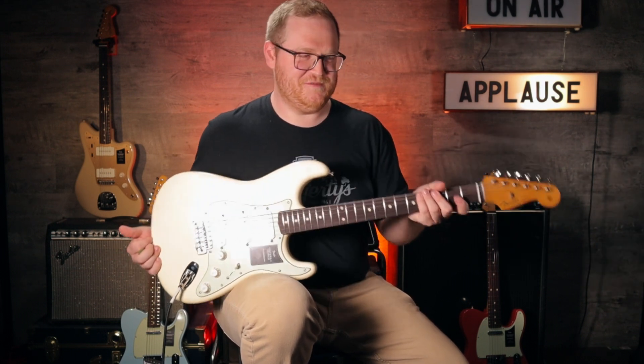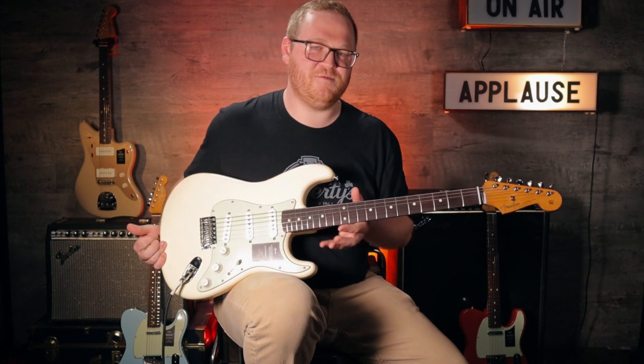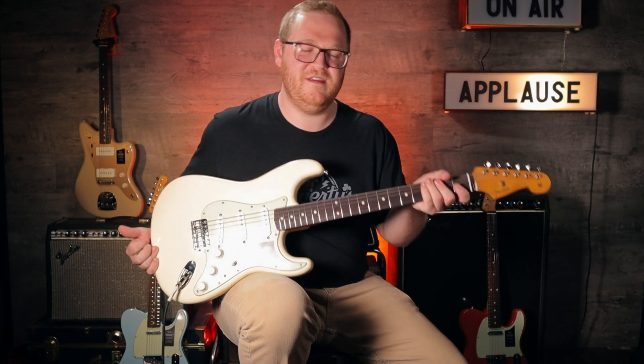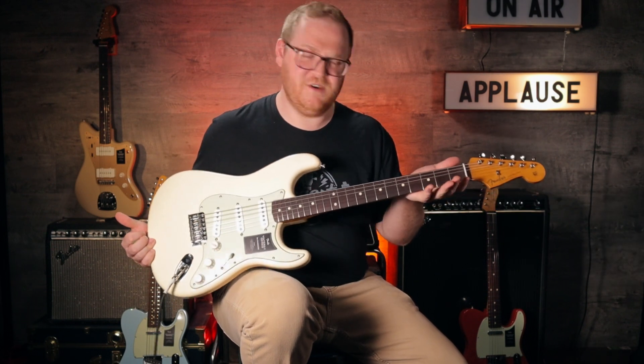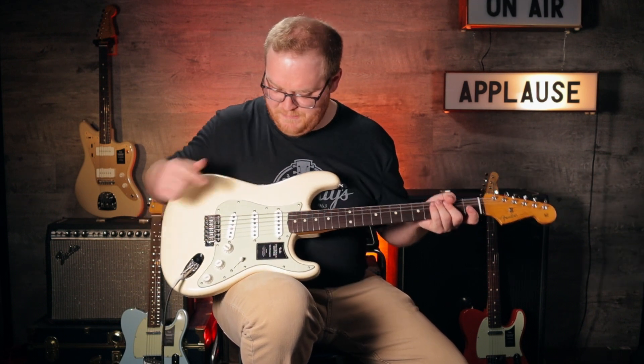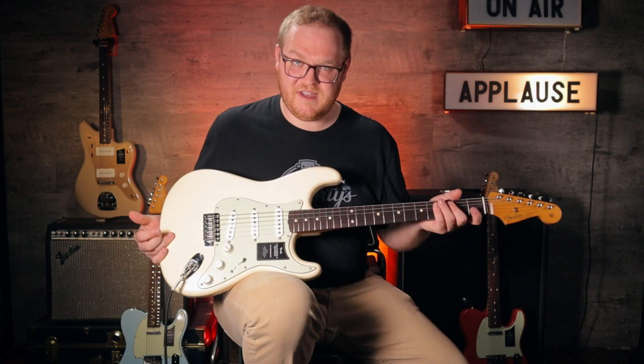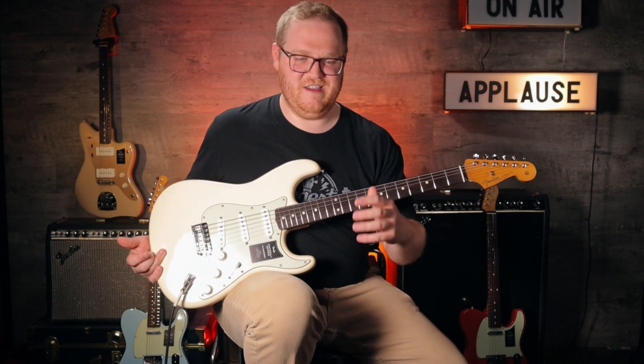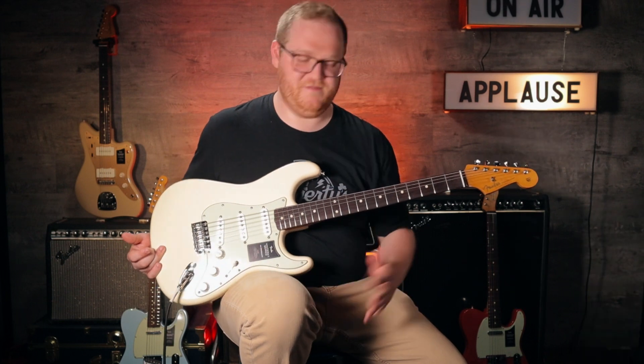I know that sounds really crazy, but in the places where I want it to feel a little chunkier it feels chunkier, and the places where I want it to feel thin it feels thin — it's a very good fit to the hand. The pickups in here are vintage 60s style single coils. They sound awesome; they kind of remind me of that very aggressive Texas blues sound — very chunky on the neck pickup, very twangy on the bridge pickup.